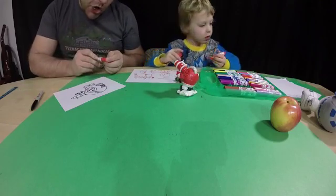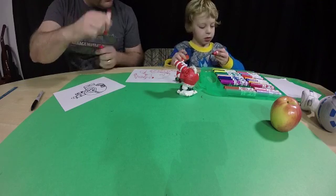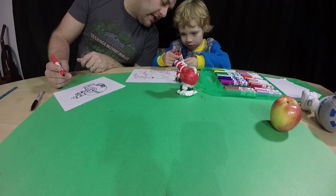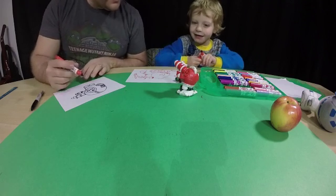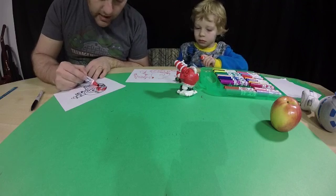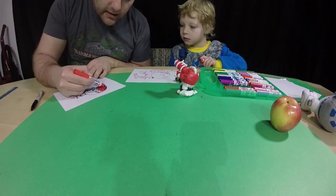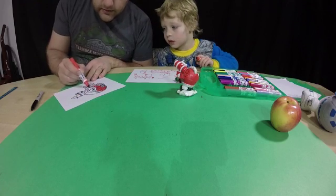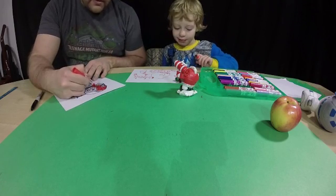Something close to red? Reddish? What do we got? Cherry red. What is this one? That one is Tiny Tangerine. Tiny Tangerine, that's awesome. All right, I'm just going to fill it in and make them all red. Not really good at coloring, am I? I've got to practice this coloring. Gotta stay in the lines. Just do it quick.